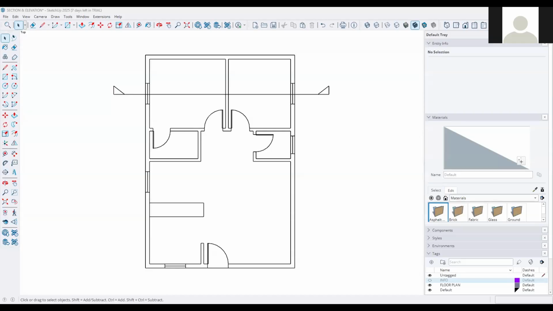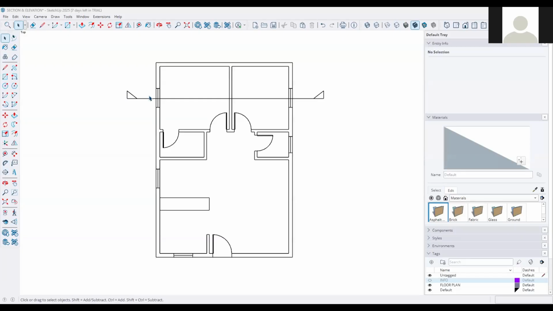Hello everyone, in this tutorial I want to show you how to create sections and elevations with our floor plans. As you know, a section is a vertical cut revealing its internal spaces such as walls, windows, doors, and construction elements, while an elevation is a view of the building's exterior facade. As you see in this floor plan, we've got four views and four facades. In this tutorial, you'll learn how to create these essential drawings in SketchUp.